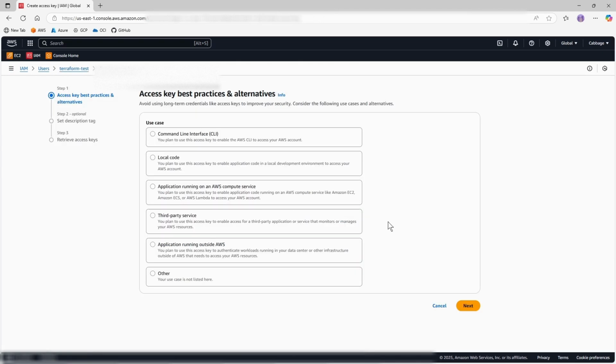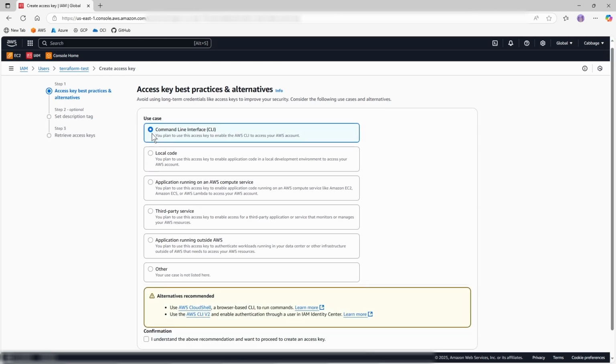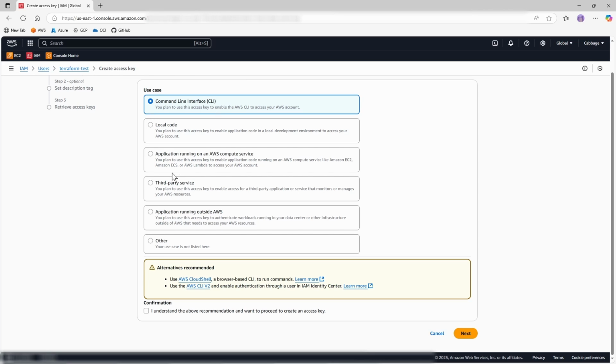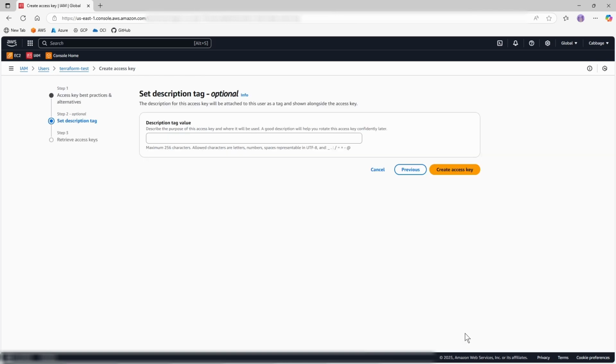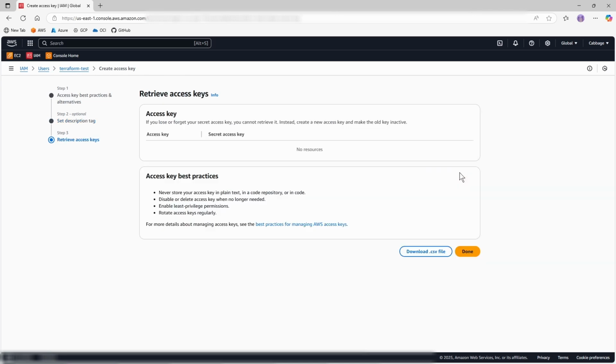And in our scenario, we'll be using Terraform from the CLI. So we'll just do command line interface. When we select that option, we also have to confirm that we're going to create an access key, and we'll hit next. And then we'll just hit create access key.